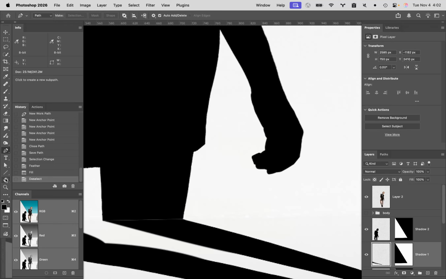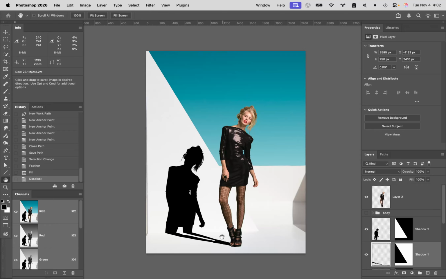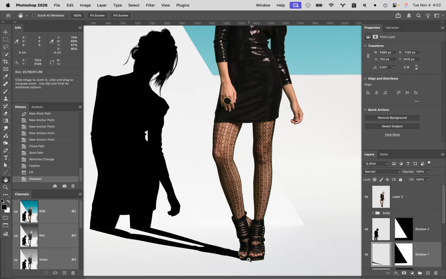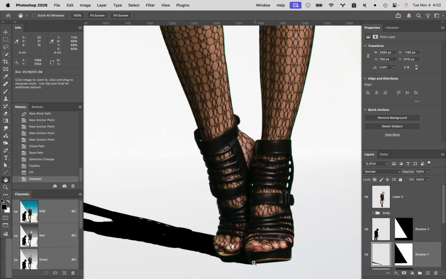So I'm going to double click the hand right now and say, okay, well, this is actually beginning to work. I'm going to take a look at where this thing is actually underneath her feet. It's actually giving me an okay contact shadow on one side right here. I'm missing the one that's under her front foot right here. So yours is probably going to be different because there's no way ours are going to be exactly the same.